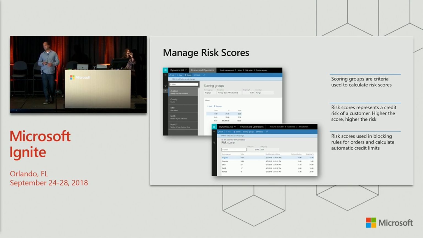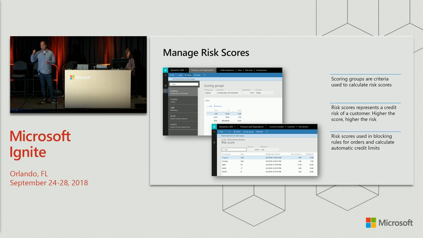The other important thing that you get is to manage credit risk scores on various criteria. For example, some of the criteria that you will get out of box is average days to pay. That is calculated, years in business, and number of years since they have been your customers. You can also create custom criteria, for example, DNB scores and country, so on and so forth. And for each of these criteria that you define in your system, you can define a score. Taking all these criteria into account, when you go to the customer level, you get a risk score. Higher the risk, higher the score. And depending on these risk scores, now you can define automatic credit limits.